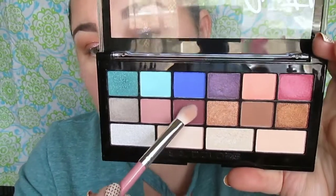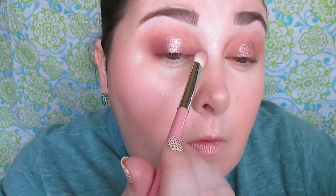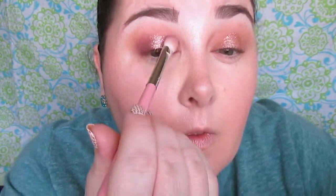So we're using that cranberry shade, maroon burgundy shade in the palette, and popping that in the inner and the outer corner. Still using the same brush, by the way, just kind of wiping it off in between on a kind of beauty rag that I have.